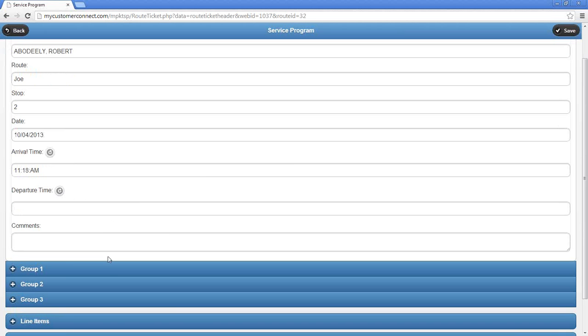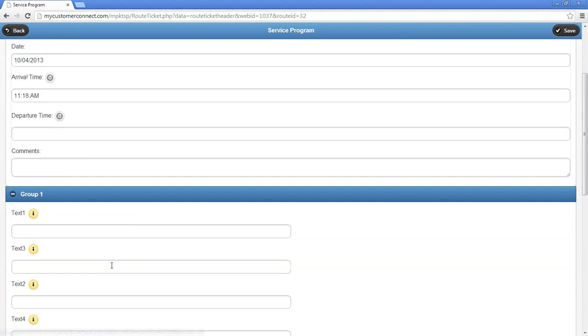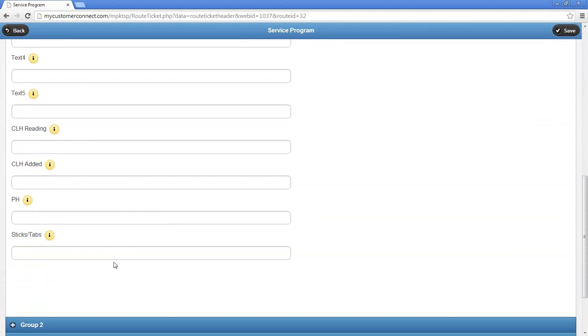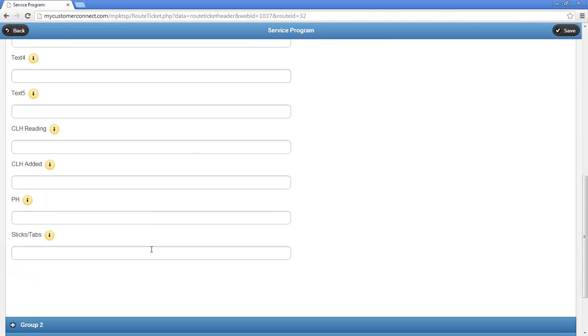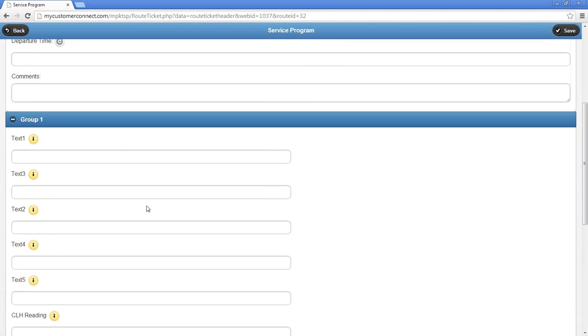So then I can just start working my ticket. I can go down to group 1. And these are where you have basically up to, I think it's up to 60 custom fields. You have 5 text fields that you can customize and use. You have 30 number fields that you can customize and use. I think it's 10 checkbox fields, 5 drop-downs, 3 dates. I think that's all of them. You can set the label. If a label is blank for a field on the desktop side, it hides the label on the web. That's why you only see 10 fields here in group 1.